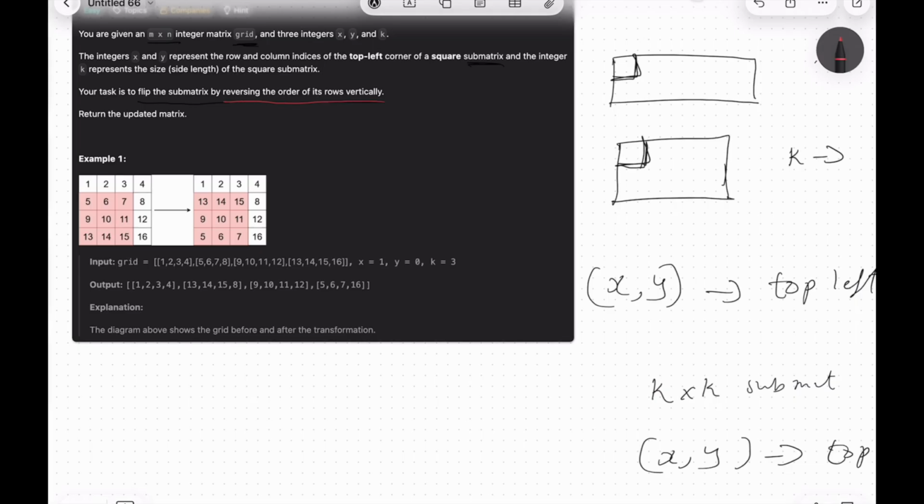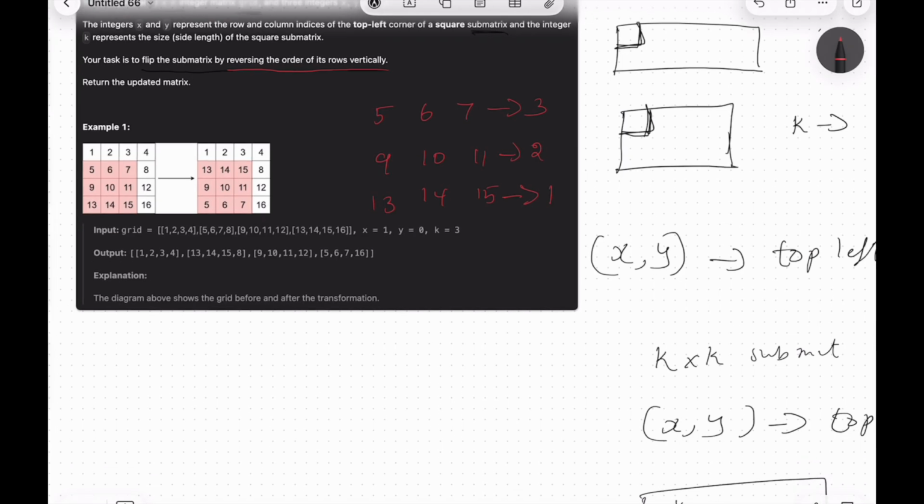So you have the first row, which has 5 6 7, then 9 10 11 and 13 14 15. Reversing this means this one, which is at the third position, now goes first, and so on.